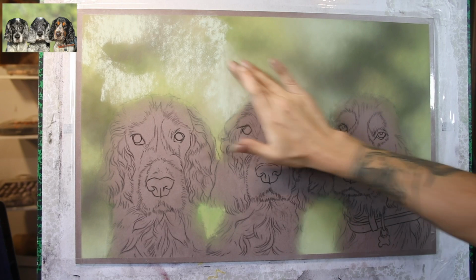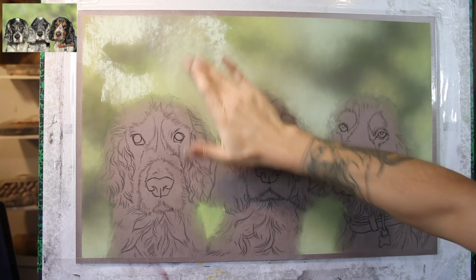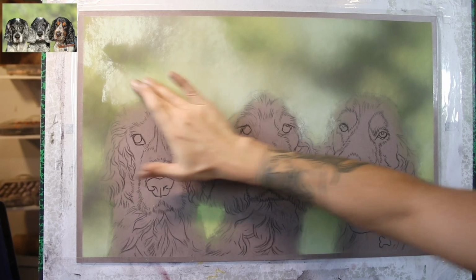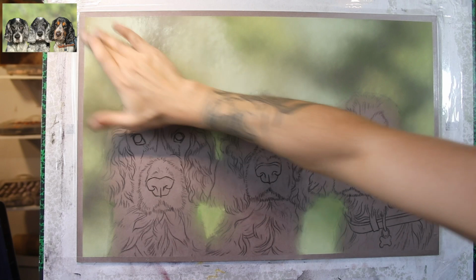So just look at how easily I can get rid of any hard edges now. The pigment really wants to go smooth and mix with the lower layers. Still in this area, it's still showing the marks a little bit, which still says that I need to put a bit more pastel on this area. And of course, you don't have to blend it entirely smoothly. These backgrounds can be really effective, actually, if you leave some of your rougher marks showing. You can come back through this and add a bit more texture if you want.